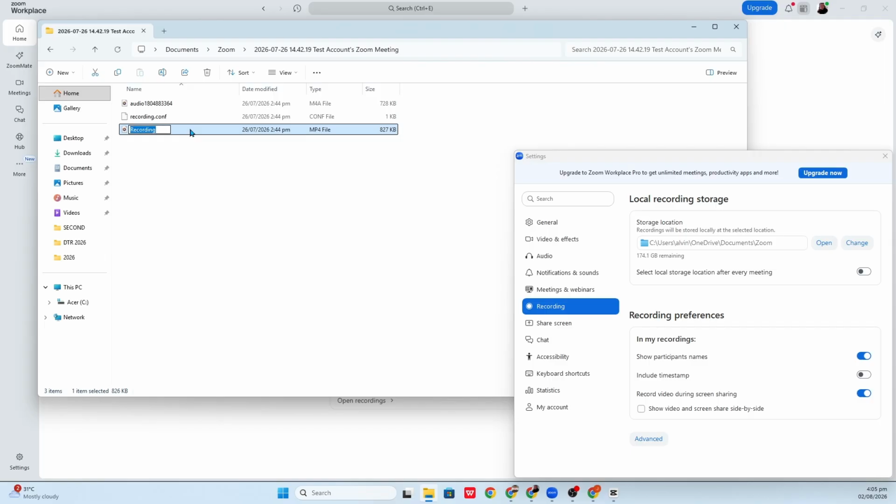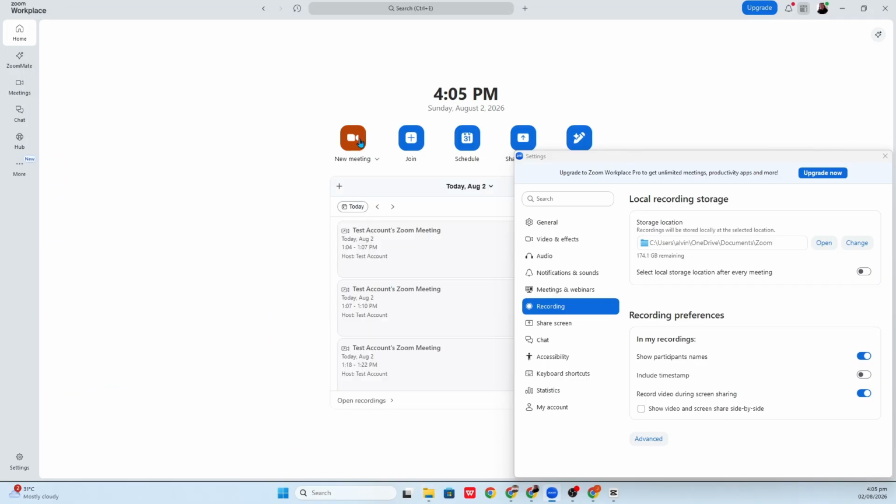Choose the window containing the video player or select the video file you want to share. To make sure participants can hear the recording audio, enable the Share Sound option. If the option is available, select Optimize for Video Clip for smoother video playback. After completing these steps, your recorded Zoom video will be ready to share as a file or play during a meeting.